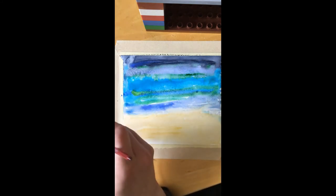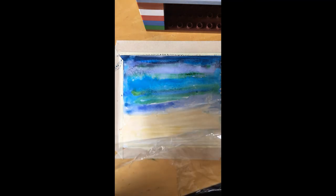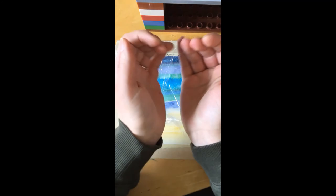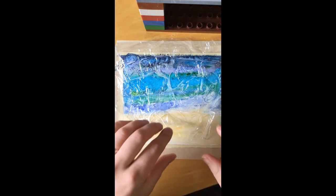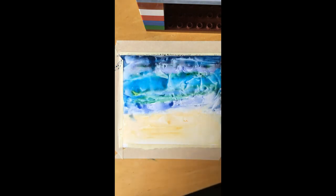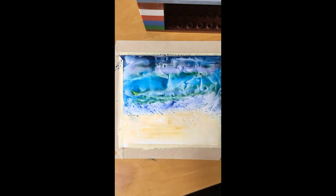I'm going to put a little bit more blue in here at the top. So there's the water, and here comes the fun part. What we are going to do is take your plastic wrap. The smoother it is, the less texture it will give, so I'm going to fold it over a little bit so that there's some wrinkles and bumps. Lay it over top of the water and kind of tap it down. This plastic will make — you can peel it off — and it kind of makes cool wave-looking things. If you lay it down flat it makes bigger splotches. If you scrunch it up into a ball along the water's edge, it can look kind of like sea foam on the beach.